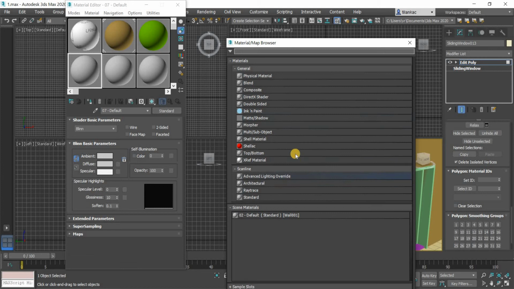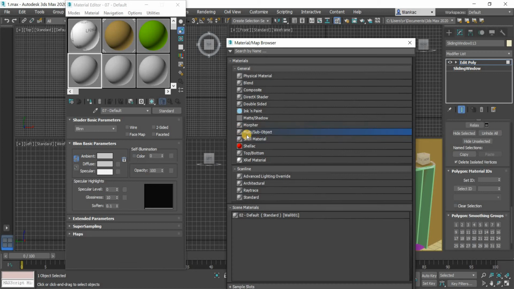On this one, I want to select a material type called multi-sub object. What it does is, this multi-sub object material is one material in one container, but it can give out material to different faces. Like in the case of the window that we are trying to add material to, it can give a material to the glass, and it can give a material to the wood frame.